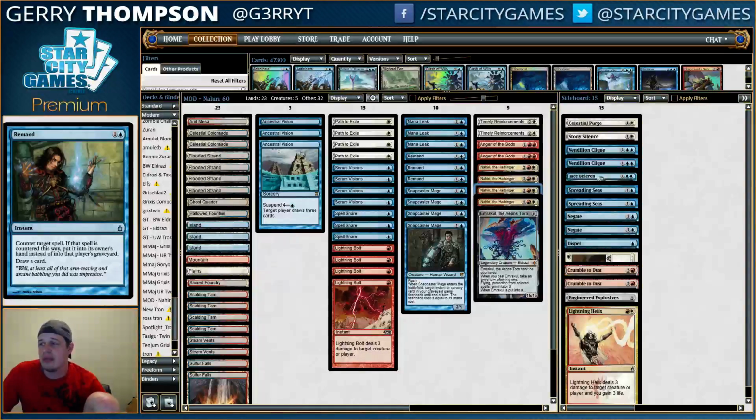You just want to be able to play Nahiri, plus it, and untap. That is kind of the goal. And once you're able to do that, you can generally deal with enough of their stuff that you can actually ult the Nahiri and find Emrakul. So, Remand is pretty good. The only issue is, the way Modern is right now, there's a lot of Infect and Zoo and Burn and stuff, and cards like Remand are not very good.